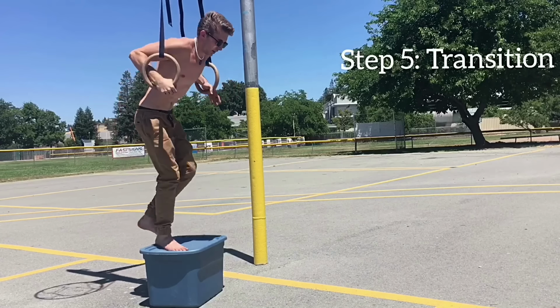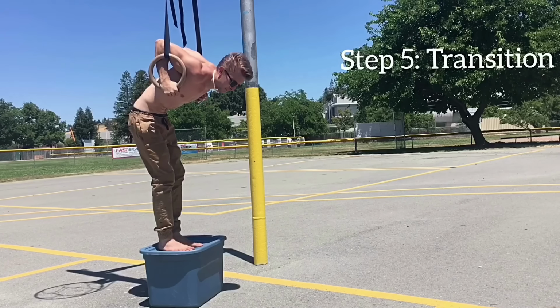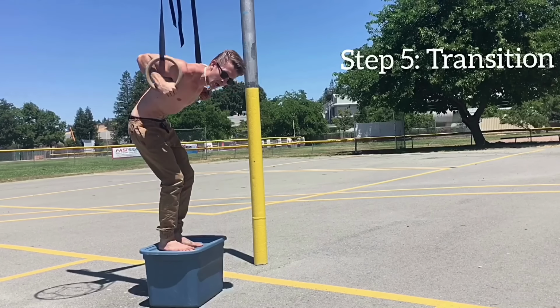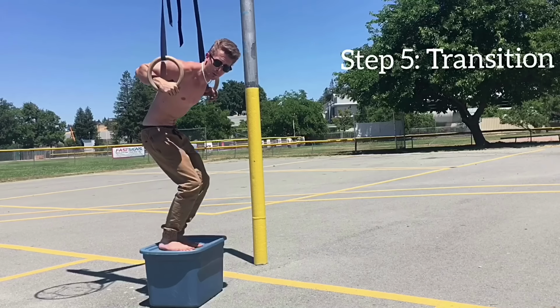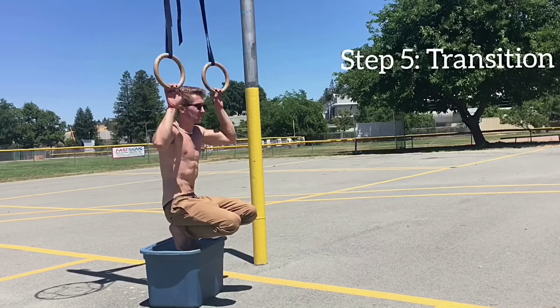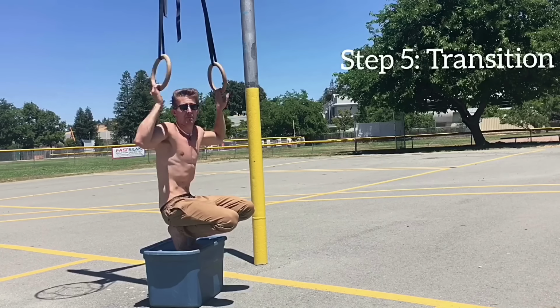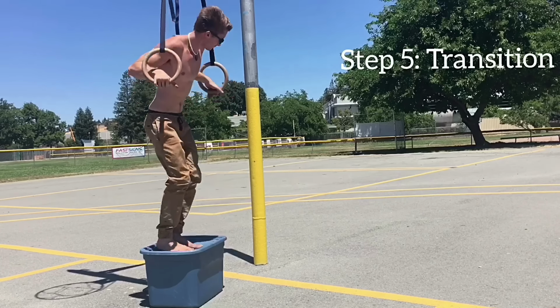is I need to drop, so I'm in my deep dip position, and this is a simultaneous movement again. As I drop my elbows, you're gonna notice that your grip is naturally gonna wanna fall back down into this position, and if we do that, we can't get back up on the ring, so we don't want that. So how do we avoid that?